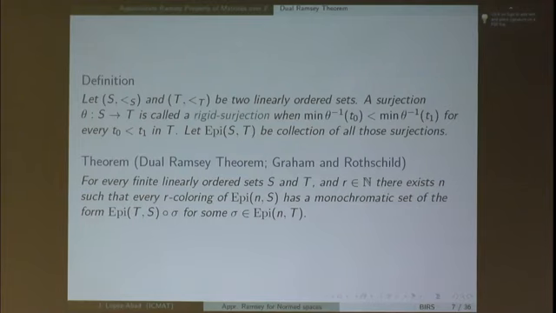There is a rigid surjection from N onto T, so that whenever I take this sigma, because again sigma is, well, it should be in rho. This is wrong, it should be rho, but okay. So you take the sigma and then you compose with any rigid surjection. The composition of rigid surjections is again a rigid surjection. So any of these compositions has the same color. This is what it says.